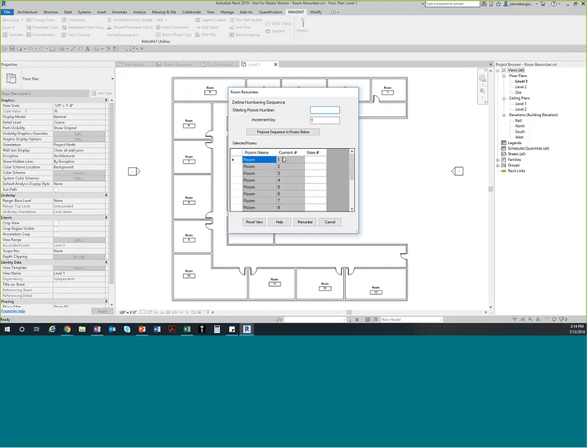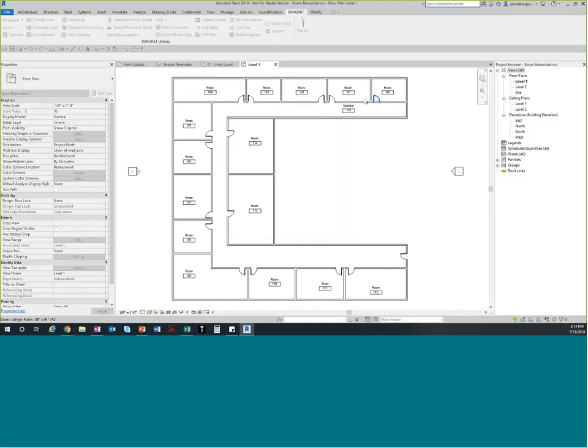So current room numbers 1 through 16 are going to be renumbered. I'm going to start with my room number, maybe room number 100, increments by 1. I can set this to 100, 10, whatever we want it to be. Then when you propose, it gives you these proposed room numbers. If you're happy with that, you can select renumber, and it renumbers the rooms accordingly.